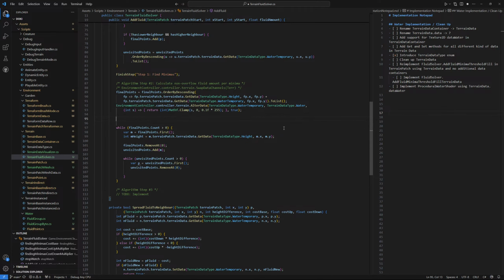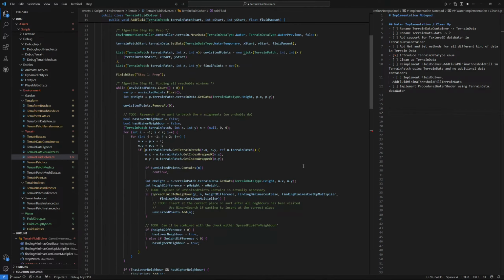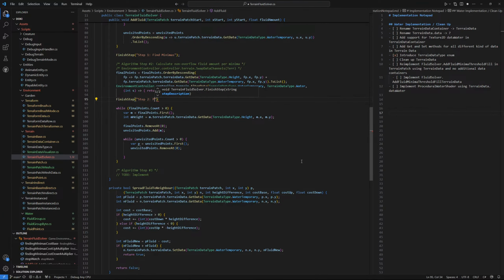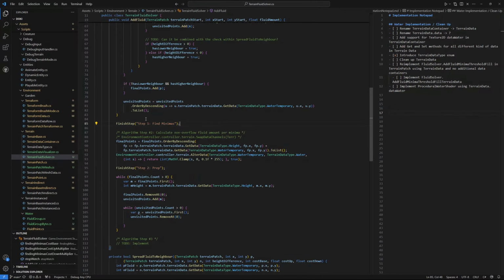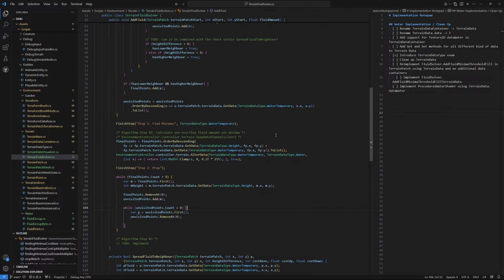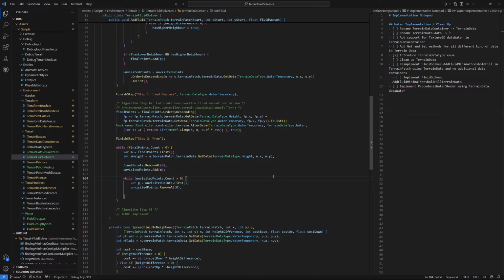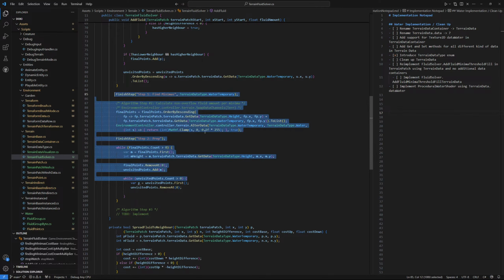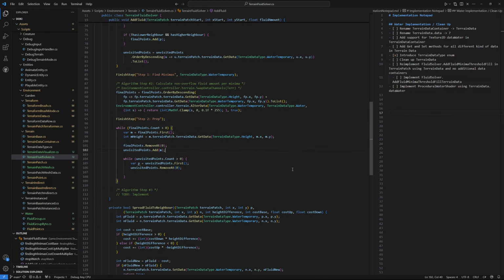And then I also want to add this finish step 2 prep. Also, finish step 1 find minimas. We want to visualize this one, and we want to visualize water temporary. Yeah, I want to try this before we continue.